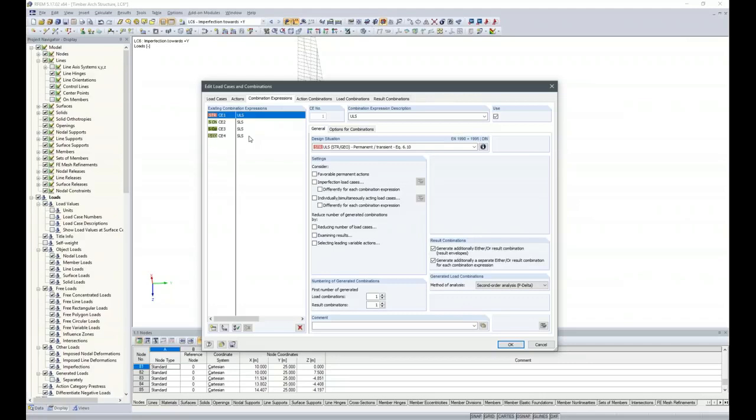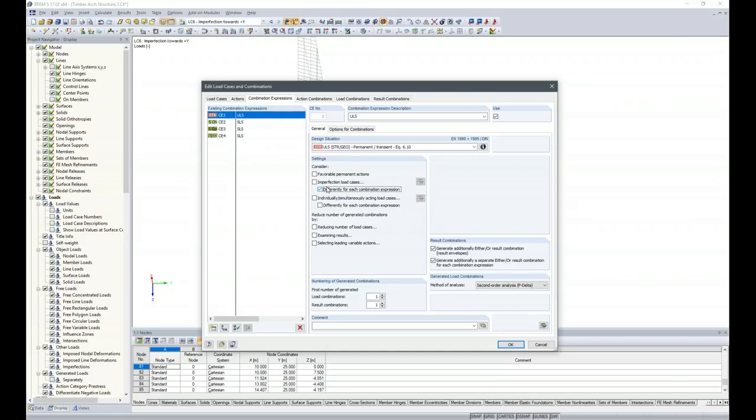We want to calculate the ultimate limit state per second order analysis or the p-delta method. And the serviceability limit state is supposed to be calculated using a geometrically linear analysis. Also, I have to apply my imperfections, but I just have to use it for the ultimate limit state.